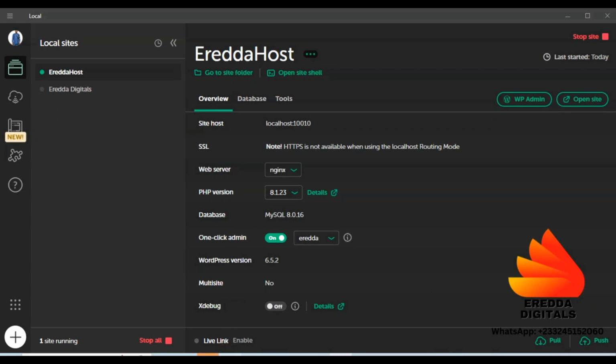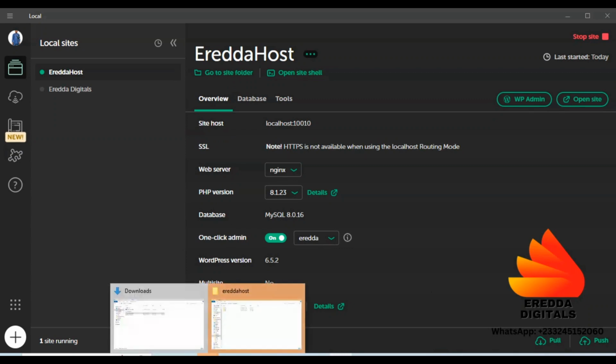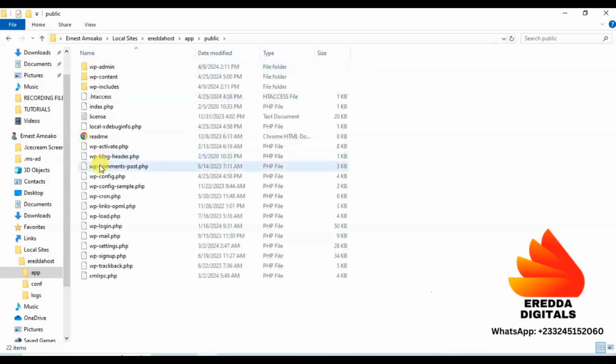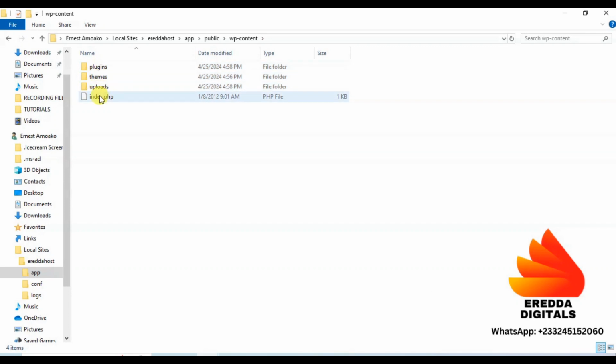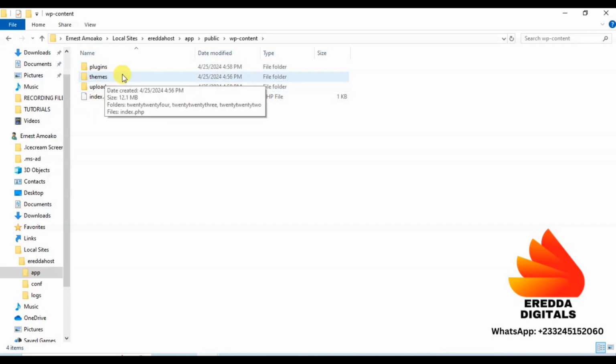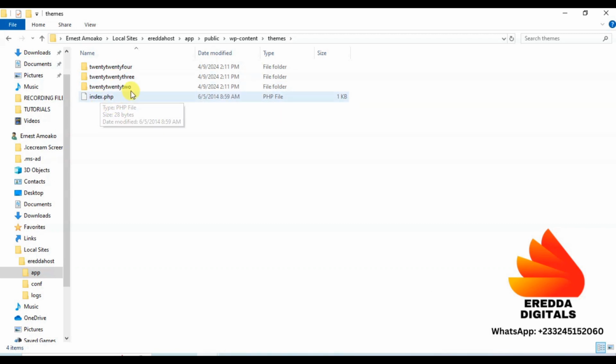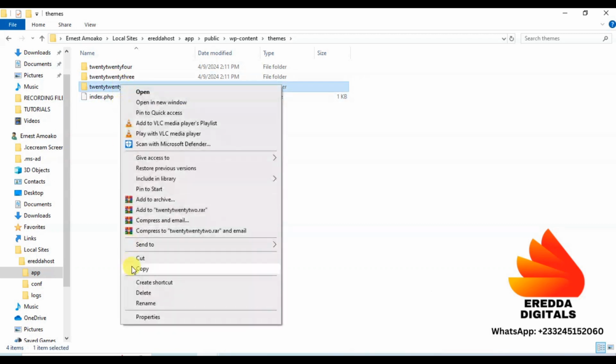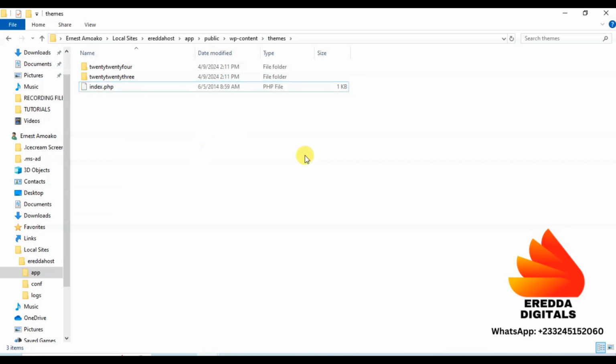Okay, you see it has opened. It's below the taskbar, so I can just click on it and you can see here we have app. Click that, go to public, and there is the installation. Okay, when we go to WP content, we will see the theme and plugins here. If I want to delete a theme, I can just go here. Let's say I want to delete 2022 theme. I can just click delete and it is gone.